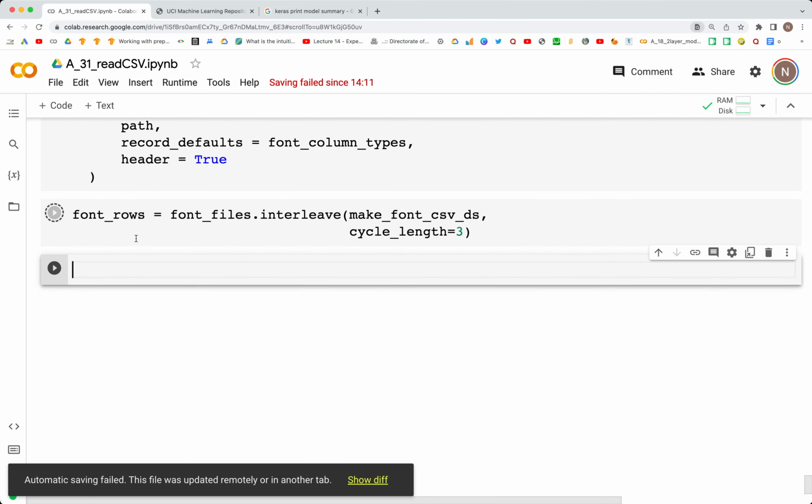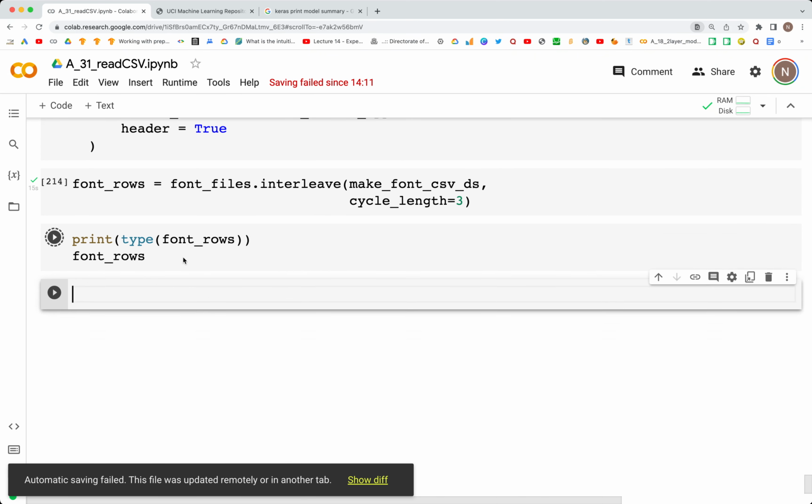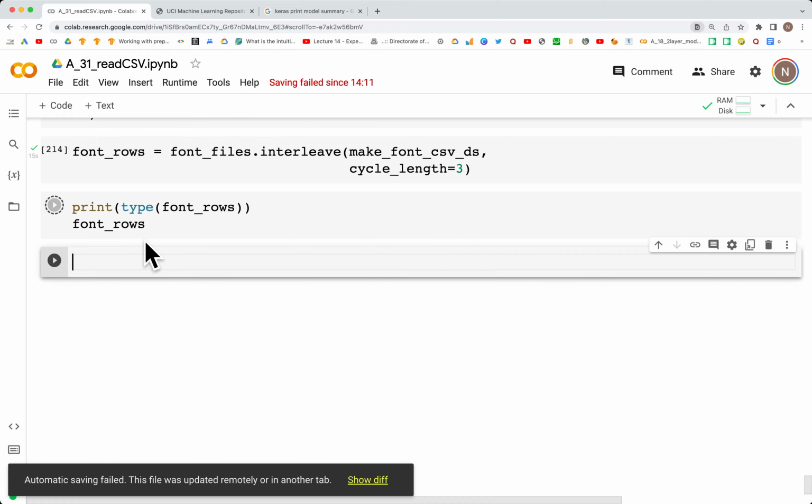If we look at the type, print type of font_rows, we should see the output right here.